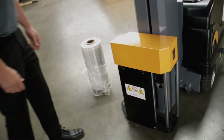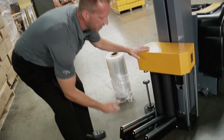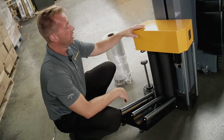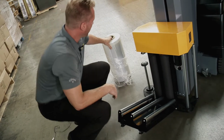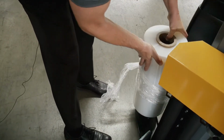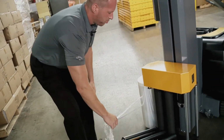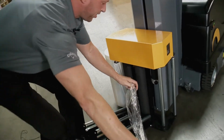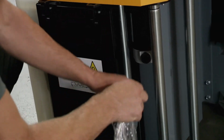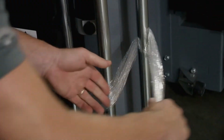Now we're over by the carriage. We want to open this door, let's just pull this down. As you can see, this unit does come standard with a 250% power pre-stretch carriage. We're going to grab this roll of film and put it on the spindle. So it just goes on like this. Make sure it goes down all the way. Pull through like this. Close the door. And then we want to go around these 2 right here.